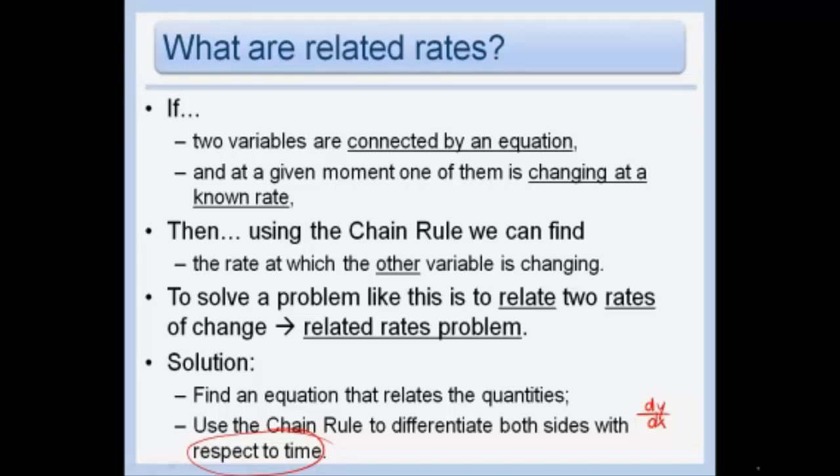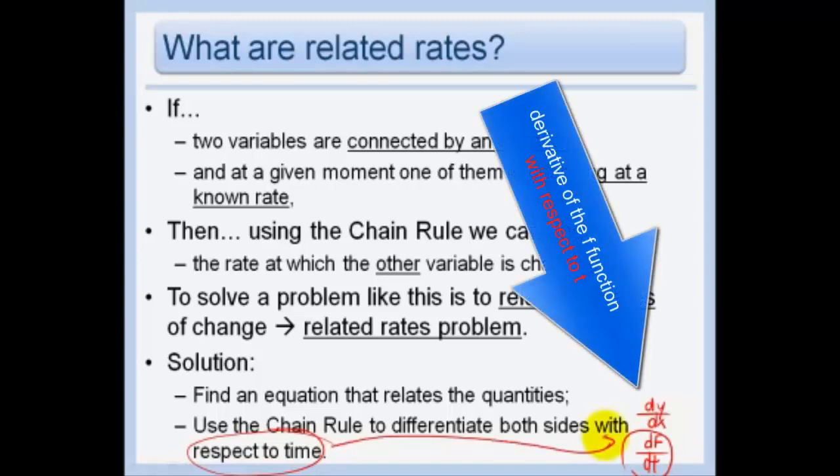Now when we do these problems, we're going to be taking the derivative of some function, let's just call it f for the moment, with respect to time. So this is how we're going to write it. Take the derivative with respect to time. Take the derivative of the f function with respect to the t variable.